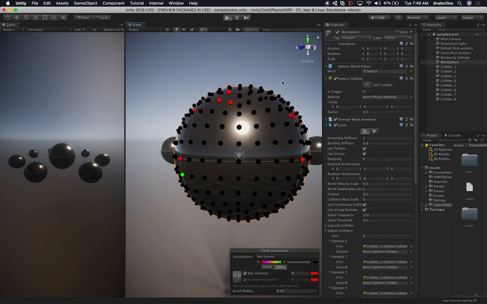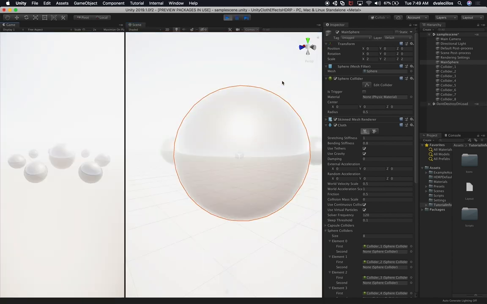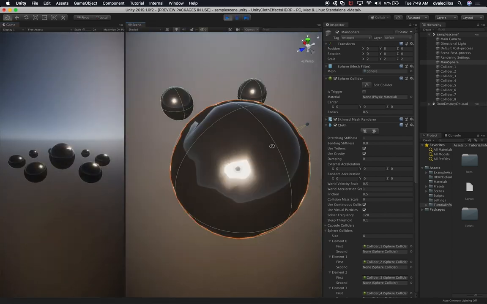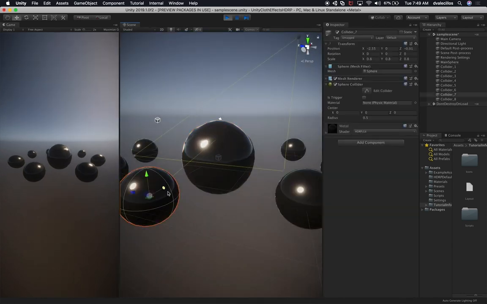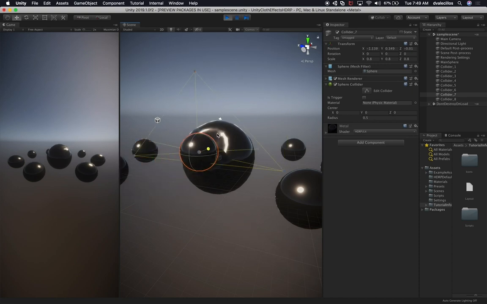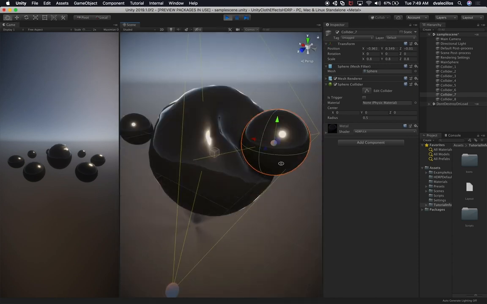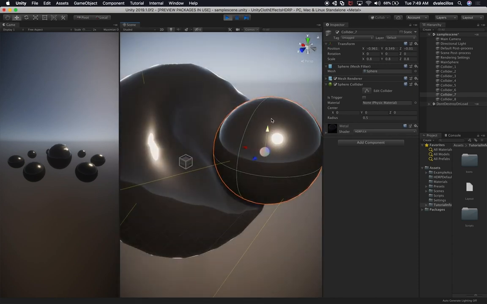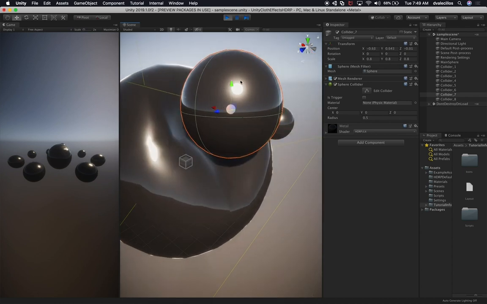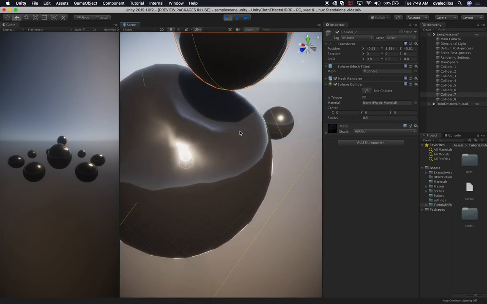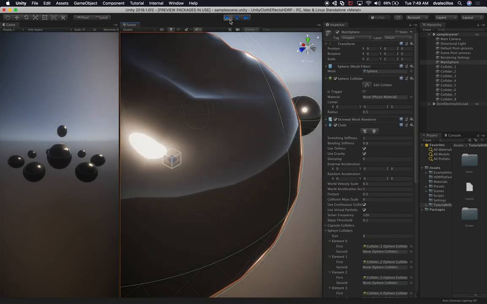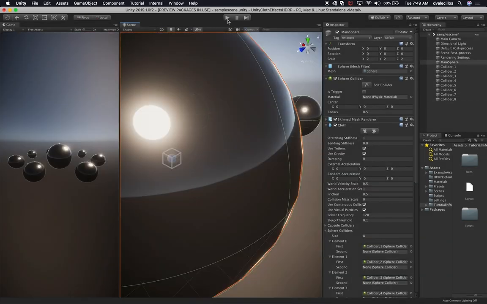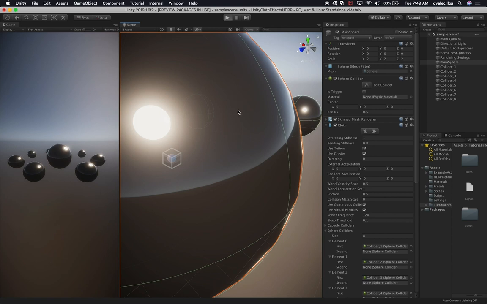Let's hit play. There we go. So that looks a lot cooler. Now I can move this around, and you're going to see how that is affecting the physics. There you go. The physics make it look cool because it's falling into place. Let's hit play one more time so we can focus on this area.